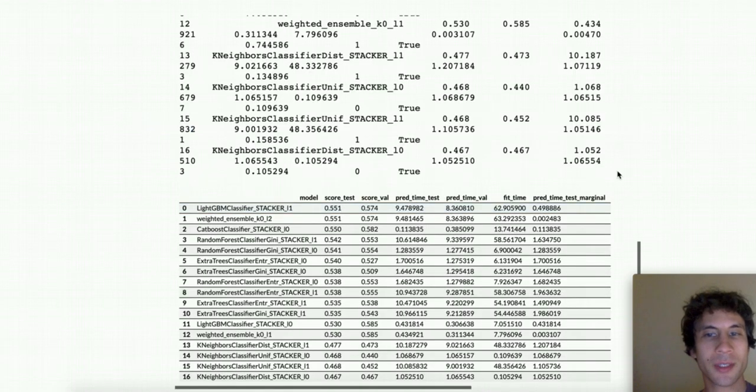This produces the following results, where we can see that the stacker models and the output of the last weighted ensemble of the topmost stack layer tend to be pretty good on the test data. We can also see here the time taken for producing predictions from each model on the test data, as well as the time for producing predictions on the validation data for each model.